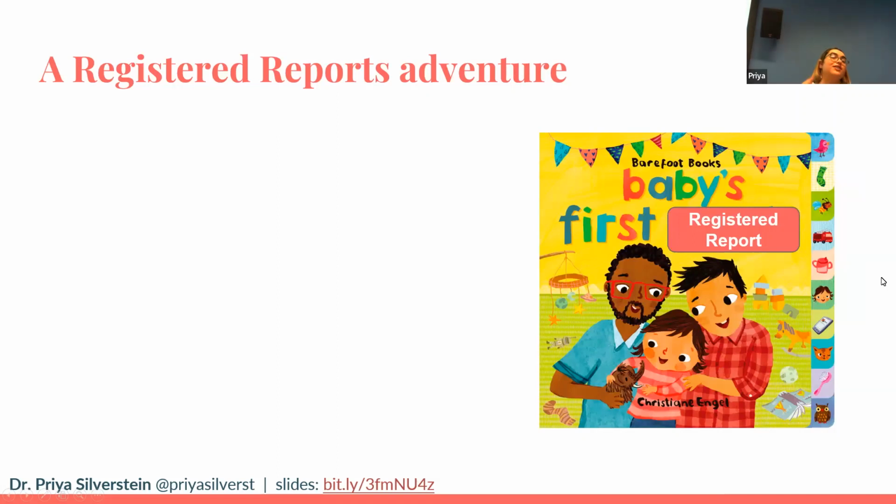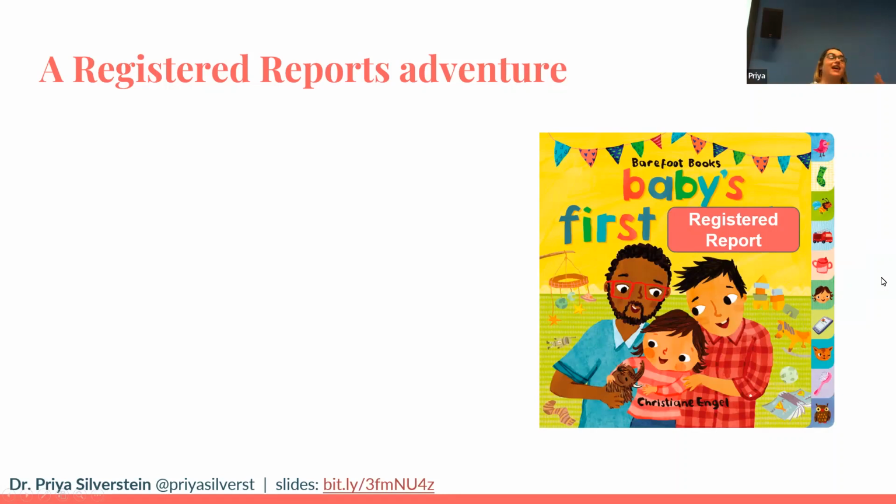So registered reports are, if you don't know, basically where, in a traditional publication process, you do your entire study and then you submit it to a journal and then they say, no, we think there's this methodological flaw, and you're like, great, but I've spent 3 years on this. So that's not very great to know right now. Whereas with registered reports, it's flipped. So basically you submit the idea, so the introduction and the methods, and you say, hey, what do you think of this, to the journal, not in those words.